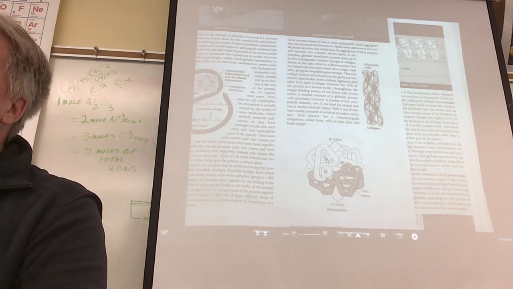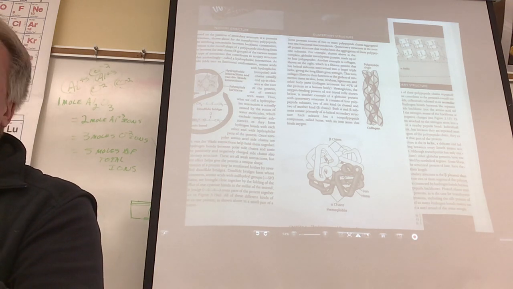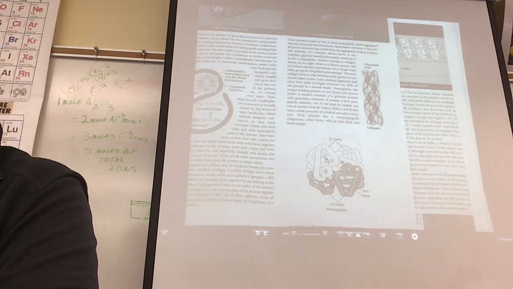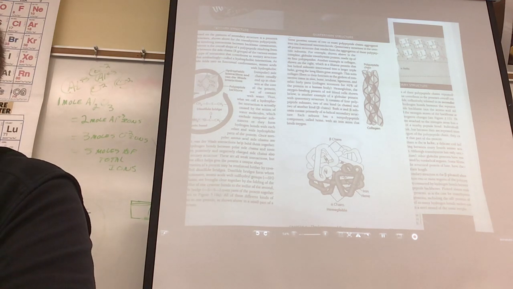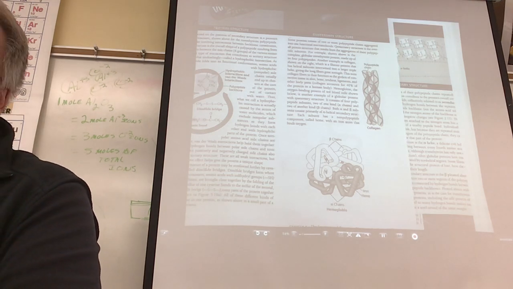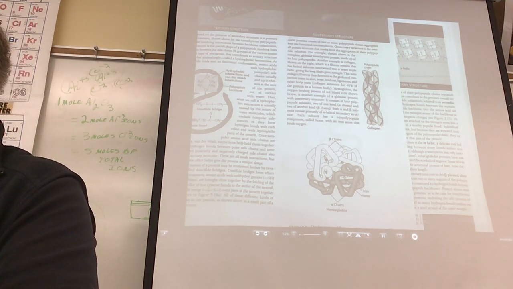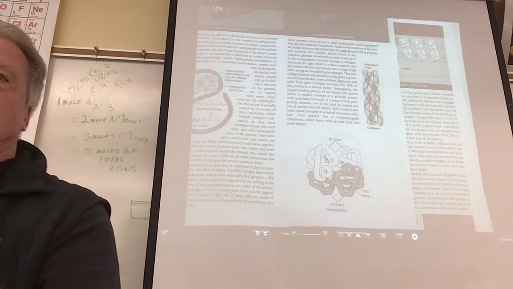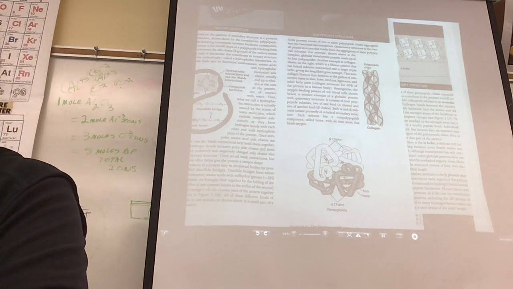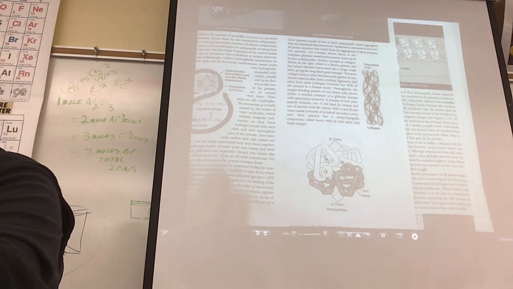It had to be in a buffer solution, so any possible change in pH wouldn't change the shape of the thing. And so if you're doing enzyme studies, it costs a little bit more money to do those, but those are essential. So if you ever go to college and they ask you to work in a lab and you say, we're going to do some enzyme studies, you'll probably have a lot of ice, you'll have a centrifuge, and you'll probably have buffer solutions like that. So I want to show that to you.